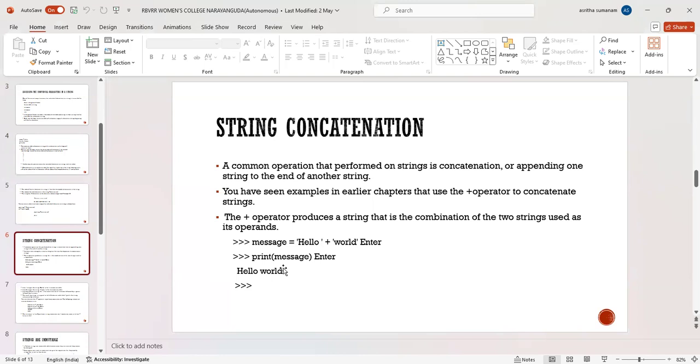You'll find several tools and techniques for concatenating strings in Python, each with its own pros and cons. The plus operator produces a string that is the combination of the 2 strings used as its operands.